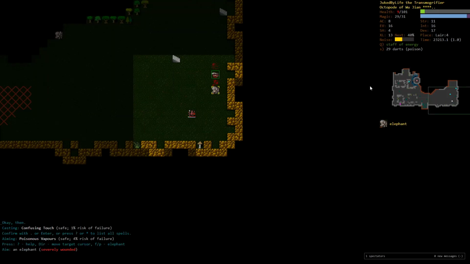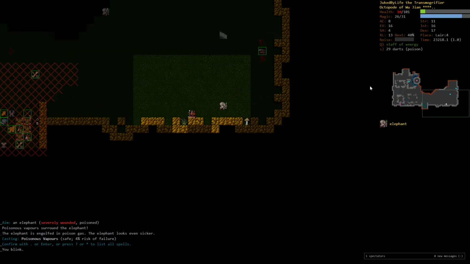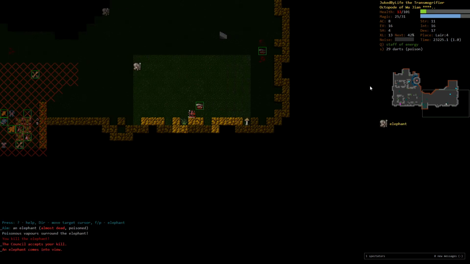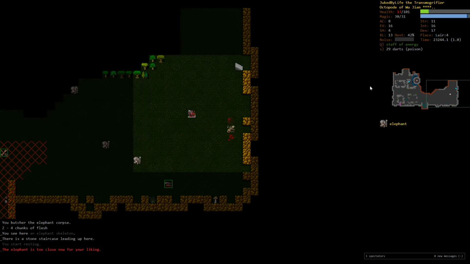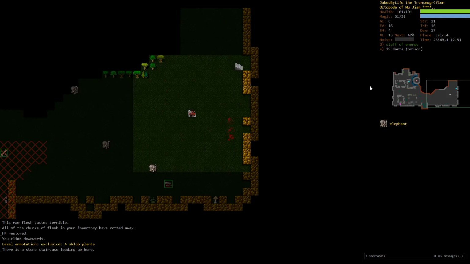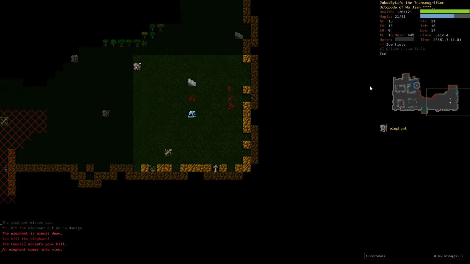Wait, can I Poisonous Vapors? What's my blink chance? 4%. Die, please. No! It hasn't seen me, so I can just run. Oh my gosh. What in the world? Elephants are tough, dude. I need statue form. I need frickin' statue form. Do some poisonous vapors as it's approaching, and then just smack it a couple times and we're good.